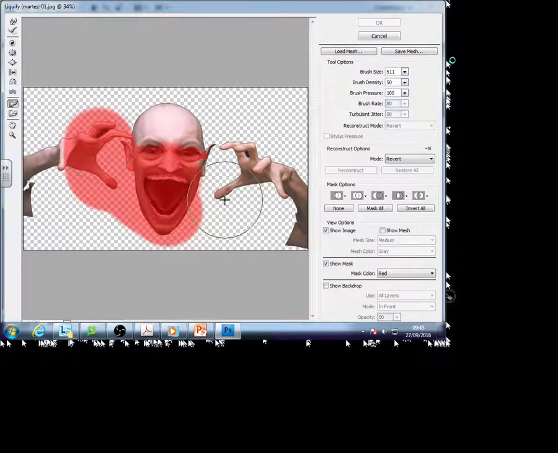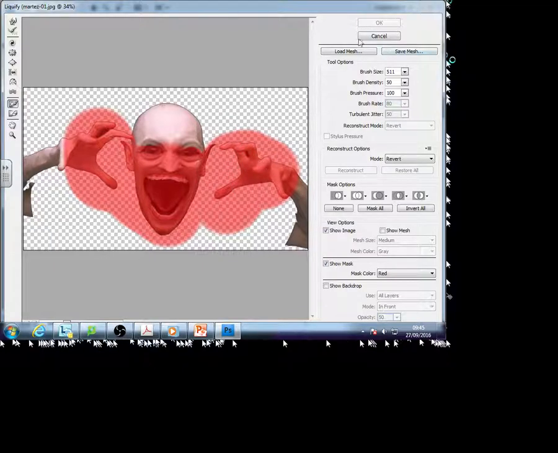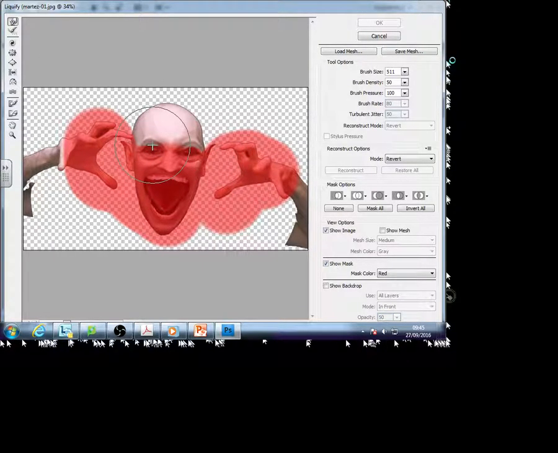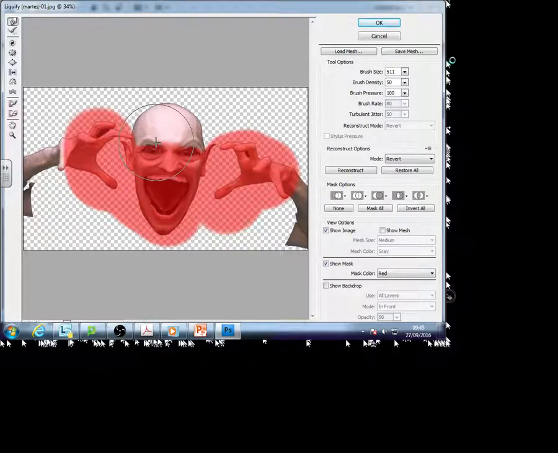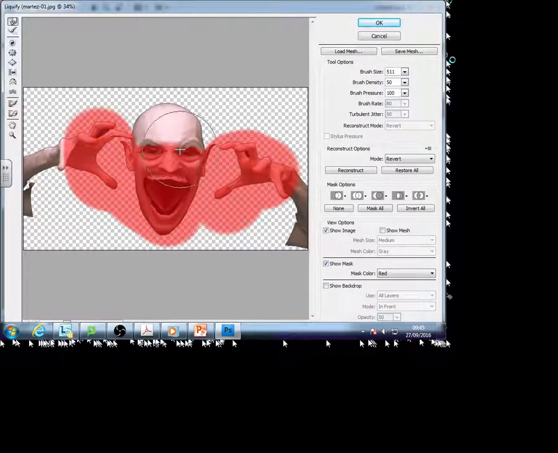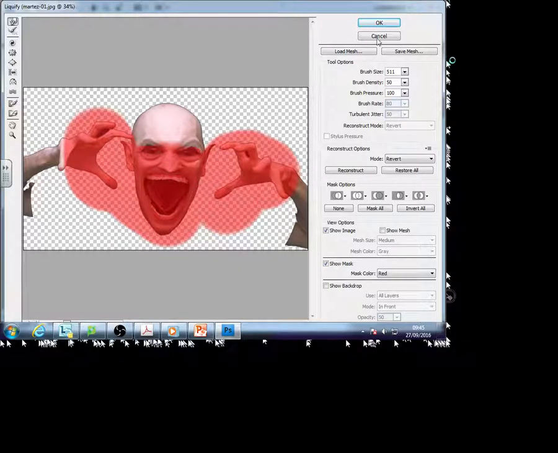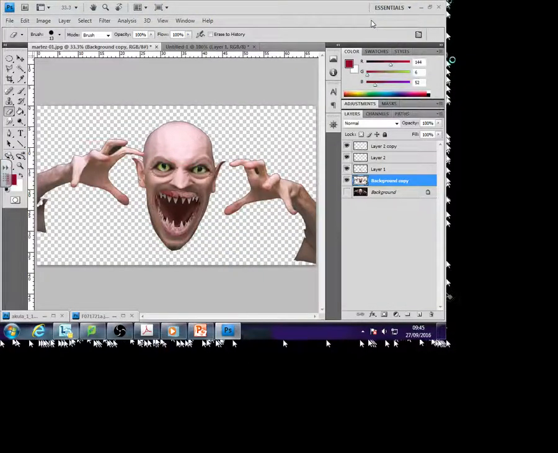We don't want to move his hands either, or his ears. And then now you should be able to raise those a little. Let's try that, let's see how that looks. Looks okay. Again, just be a bit more careful with yours because I'm doing this quite quickly, and then you can get rid of those eyebrows there a little bit more.